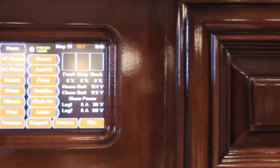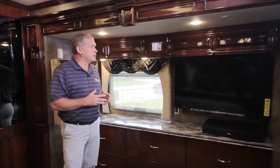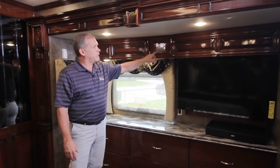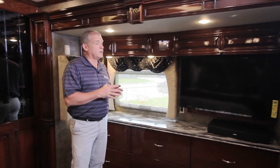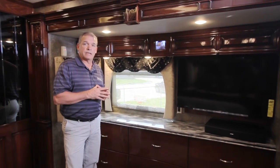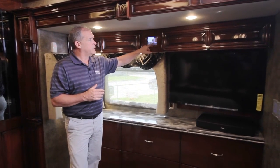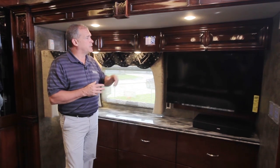And one of the things we talked about is you can do your heating, your air conditioning, your floor heat, check your tanks, do everything. And then when we tied that Silverleaf system in here, one of the things we did, I can go to keypad. I can now do all my lights throughout the coach. I can do my shades in the front and the back of the coach. I can go back to what's called the home. I can go to my cameras, so I can check the 3 cameras I've got on the exterior of the coach. So if I hear a noise, I can just scroll through those. If you don't do anything, it'll scroll for a couple minutes. But I just hold it for a second, it'll go back to the main pad.